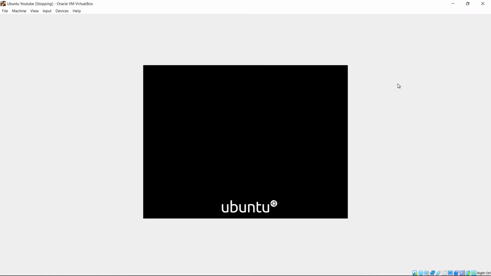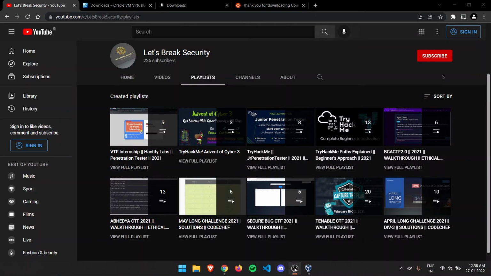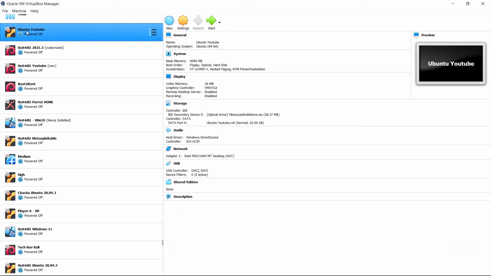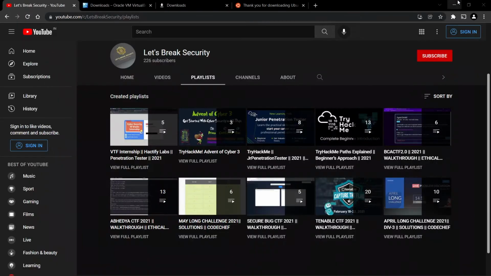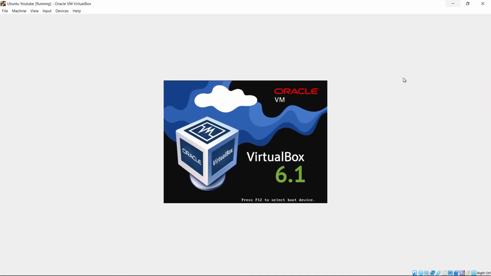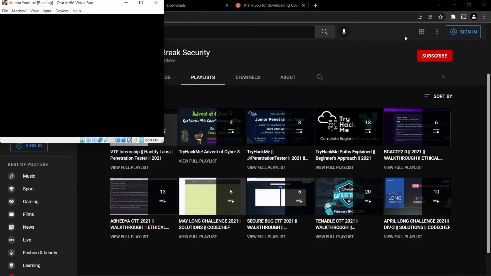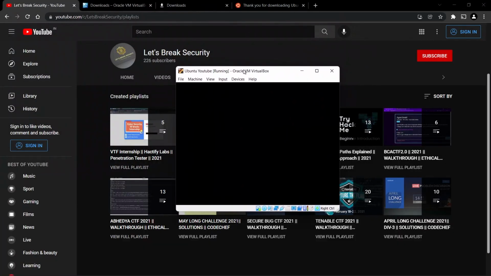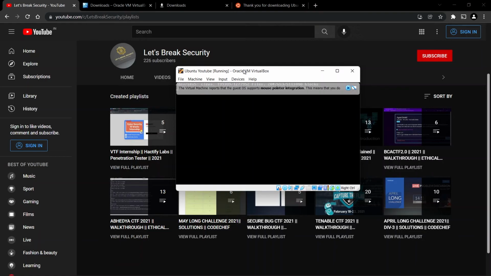It will take time. Sorry for the delay. We will head back to our Ubuntu, you can double click here, or you can click on start. I mainly use the double click function. I will decrease the window size for now, so that I can show you the difference between the previous and the new one.